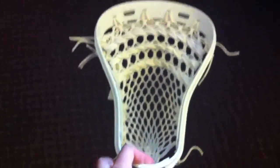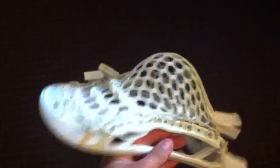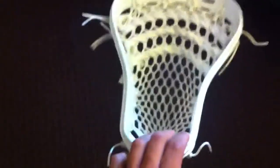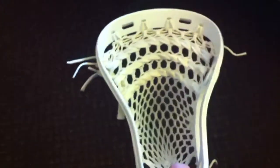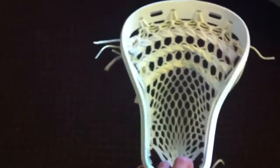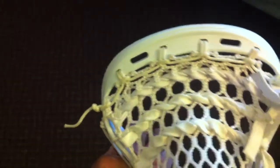This time I'm showing off another head that I got for a really, really good price, and that is a Brine Edge X defensive head. These used to be offensive heads until they started making them less stiff and more pinched. But this was factory strung with the Brine Ultra Mesh, so I just kind of left the top string.